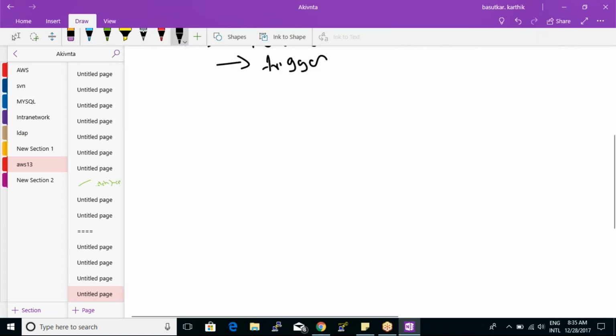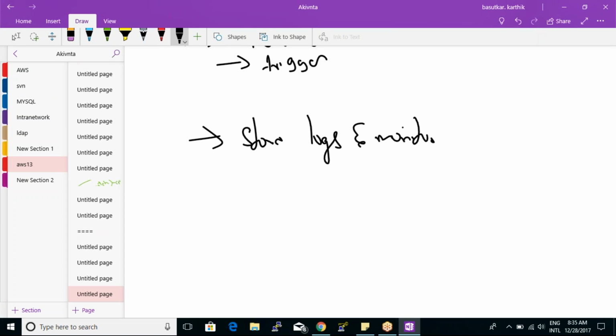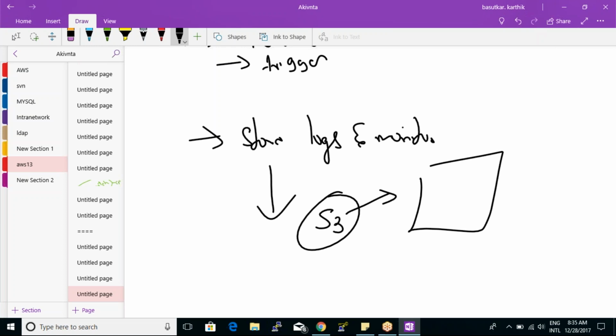With the help of the CloudWatch service, you can store logs and monitor. When I say it stores logs and monitors, it means that on the back end, CloudWatch uses S3 storage for storing all the logs. That can be viewed on the CloudWatch dashboard.